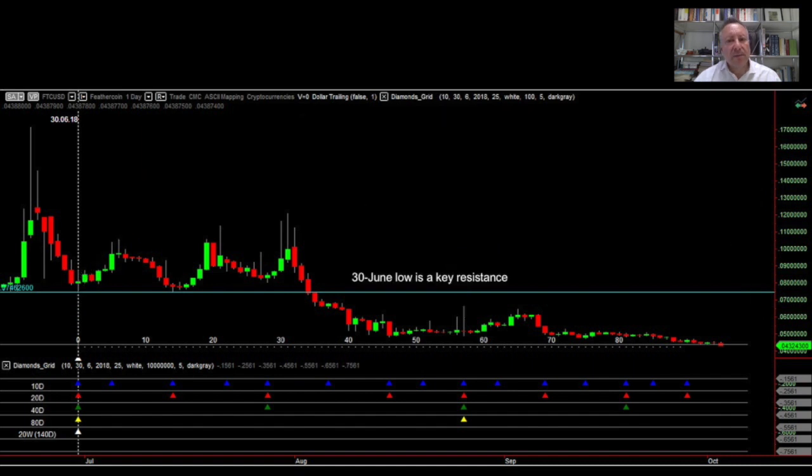One important level worth bearing in mind over the course of the next few weeks, and perhaps even for the remainder of this year, is the low on the 30th of June. This intersects at approximately 74.5, and it reflects a very important resistance level. If price action for whatever reason were to recover, this level is likely to act as a strong ceiling to contain any strong upward impulsive drive in price action.